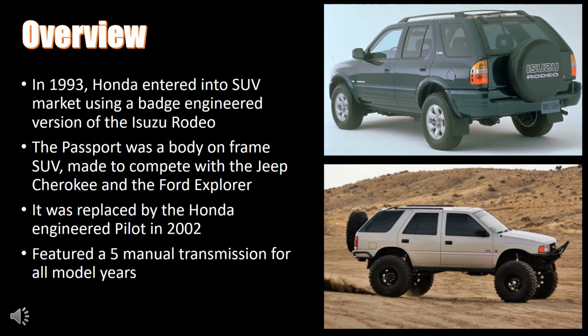The Honda Passport came about when Honda decided that it was time to enter the growing SUV market, but since they did not yet have a design of their own, Honda decided to use a rebadged Isuzu Rodeo. This car was a legitimate SUV with a body-on-frame design and a four-wheel drive option, which allowed it to directly compete with other well-known SUVs of its time.